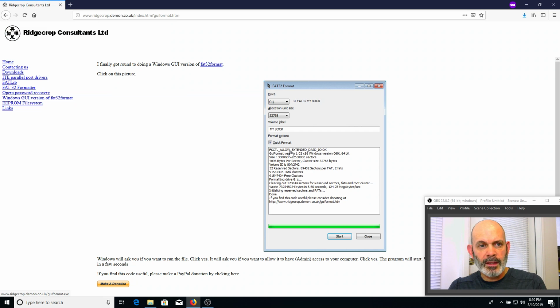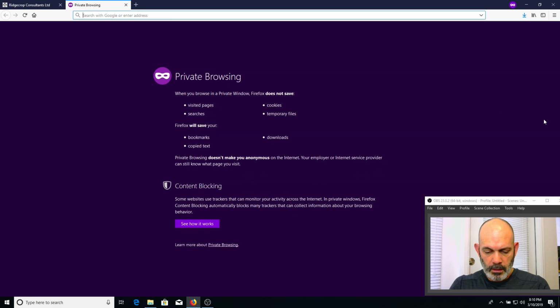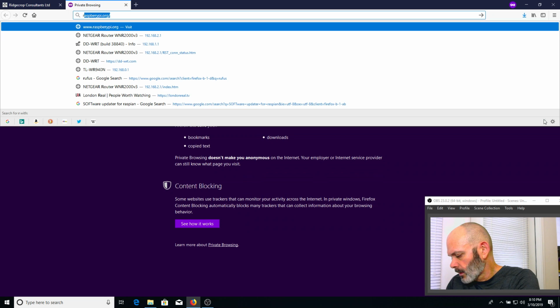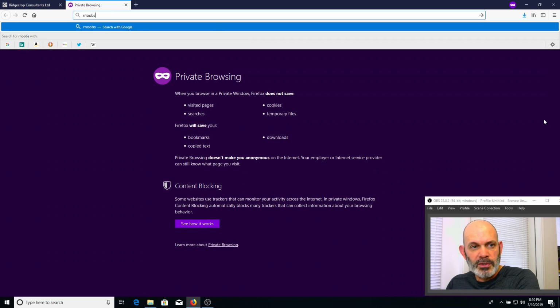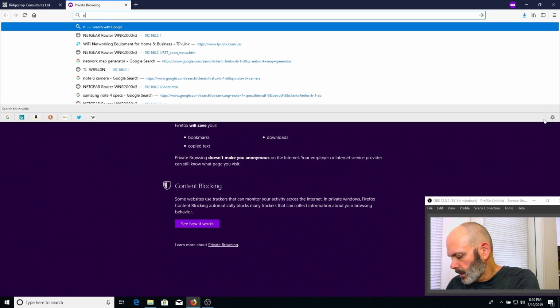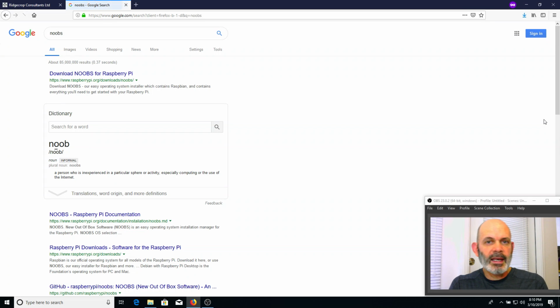Now we've got that file. The other thing you're going to need, of course, is a version of Raspbian. I usually use something called NOOBS to do this. This video isn't really dealing with setting up your Raspberry Pi or configuring it. This video is specifically about formatting a SanDisk 64GB microSD card to work with the Raspberry Pi. I'll show you how to format it, how to install NOOBS on it, and then we'll boot up the Raspberry Pi just to prove that it works.